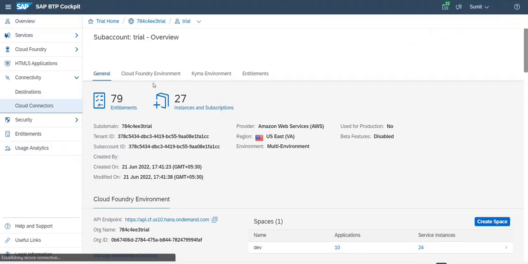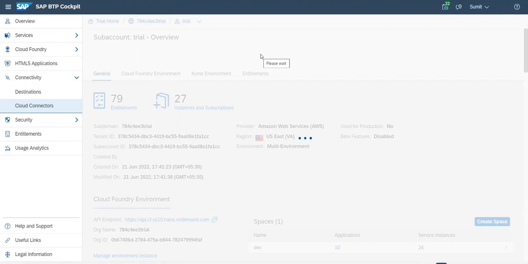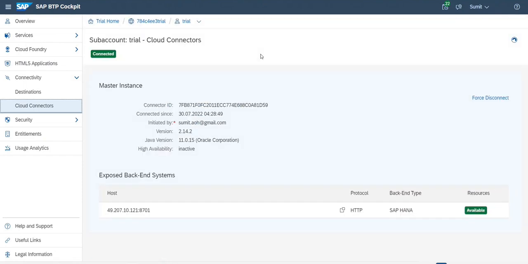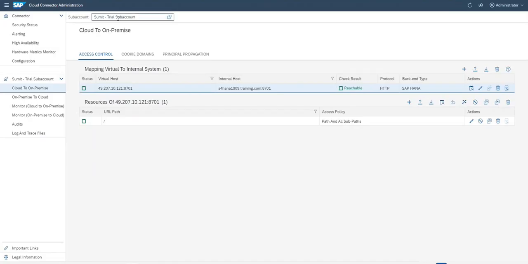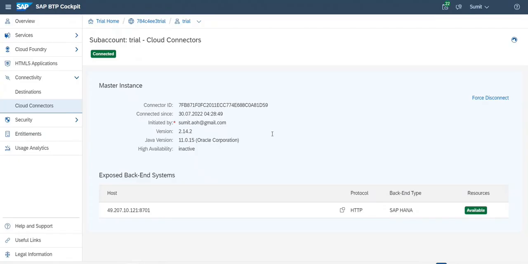If I just go in my cloud connector, can you see that particular cloud connector system is now available over here? I did not create it over here, but it just got connected via the cloud connector setup I do have, because I have connected my trial sub account with that.